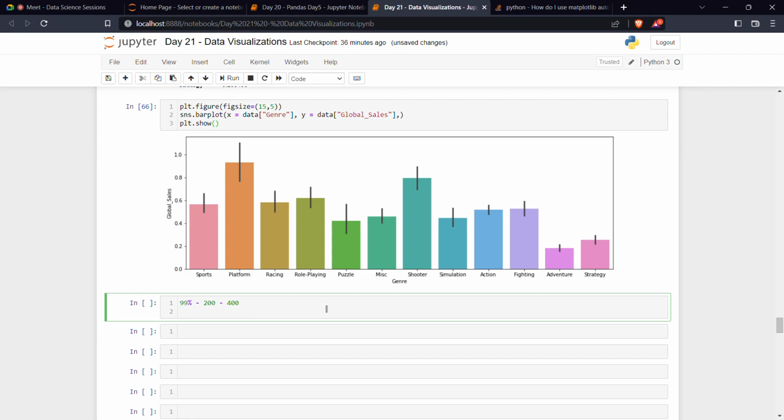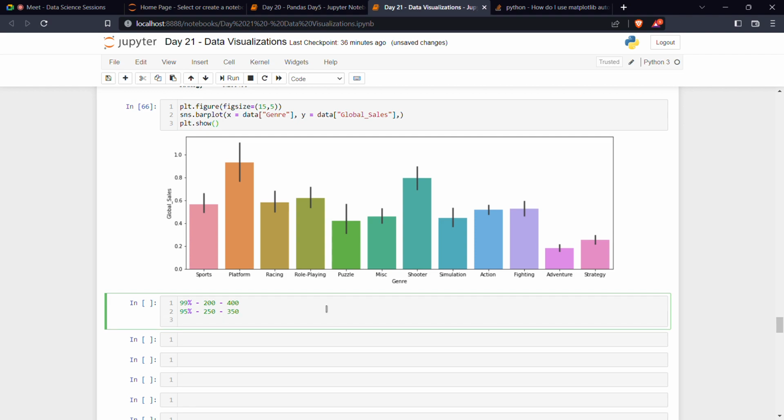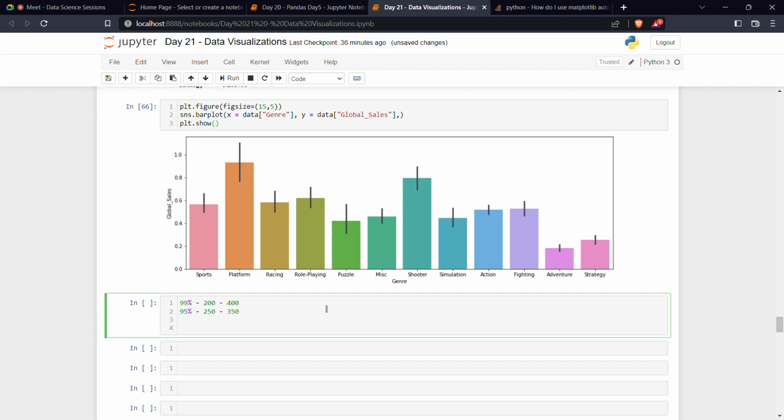But if I decrease my confidence from 99% to 95%, my values can range from, let's say, 250 to 350. So I am decreasing the range, and I'm decreasing my confidence also. When I'm decreasing the range, obviously the confidence will decrease. If I say the score will be between 300 to 320, something like that.